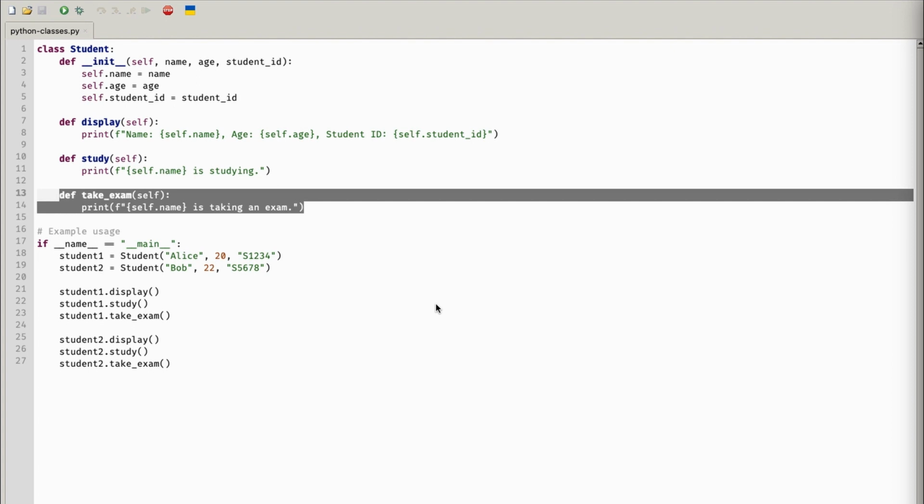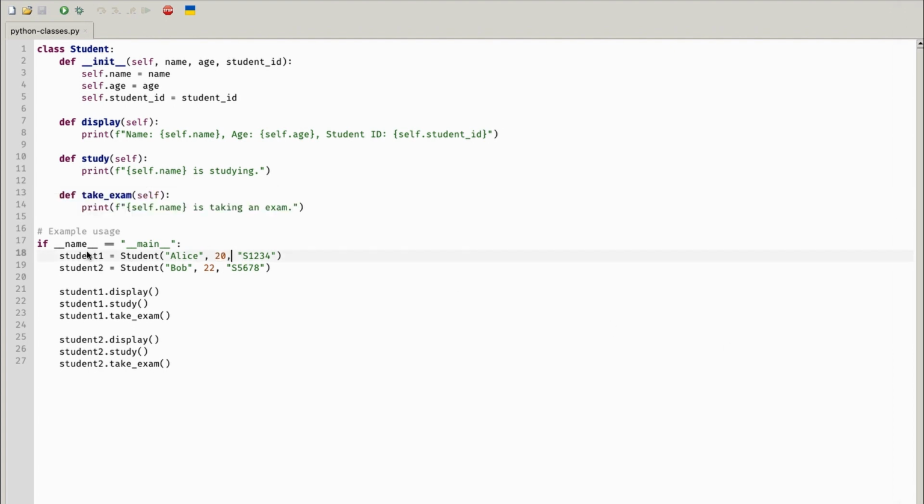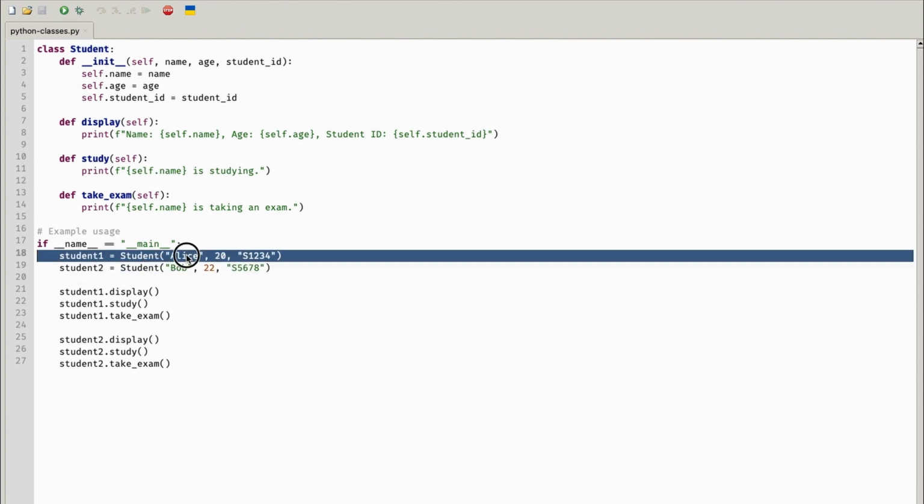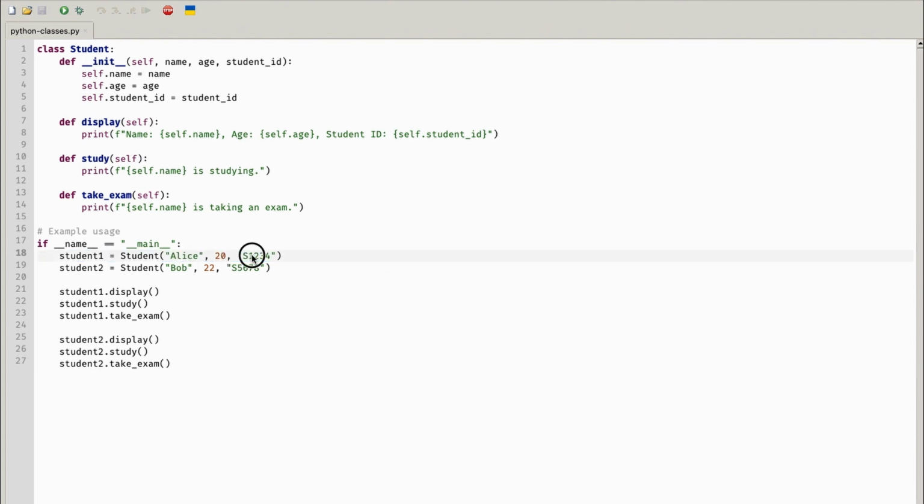So let's see how we can use the Student class. In this example we create new objects called student1 and student2 from the Student class, and we pass the necessary data like the name, age and student ID that we have in the init method over here.